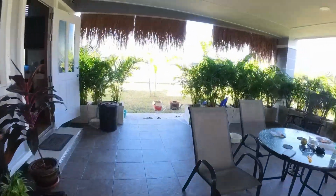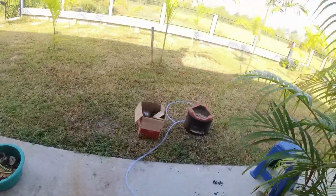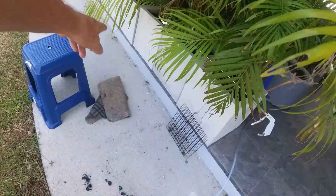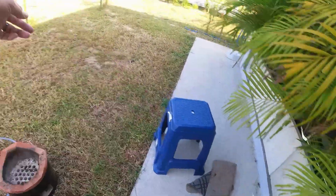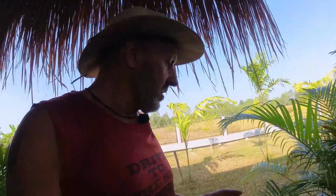Snakes, we were over here the other night. Sumpit was cooking out here on the little barbecue thing, and she said, "Snake, snake, snake." I came out here, and there was a little snake, and it was pretty much dark. A little snake right over here. I grabbed the snake grabbers and tried grabbing him, but he's so small he just kept slipping out. Chased him way out across there, and I lost him somewhere in the darkness. But it was a completely different snake from what I've seen here before.